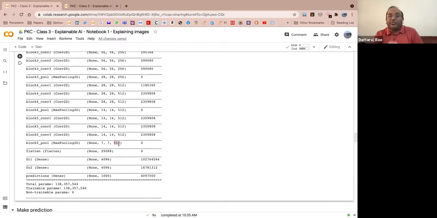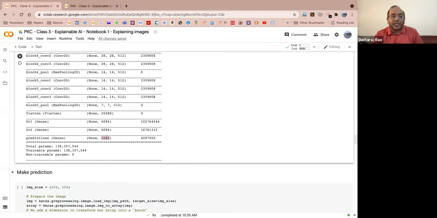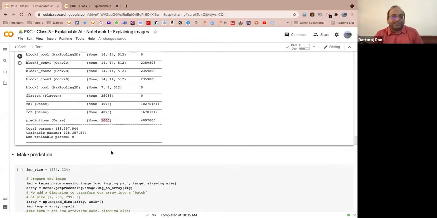So what are these feature maps? The 512 feature maps would be different elements of the image that it would look for. In the case of a car, maybe it is looking for tires, windshield and things like that. Then you flatten that out and have two dense layers, which finally give you a 1,000 node predictions layer, which is your softmax layer.